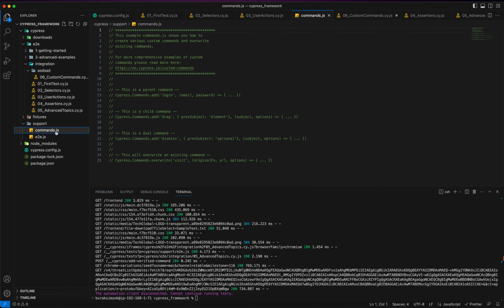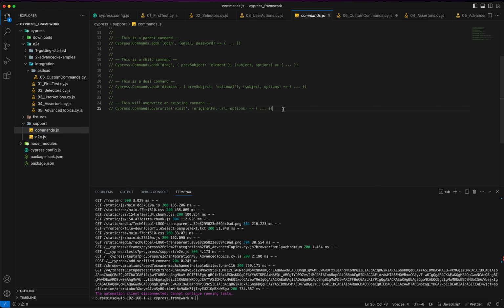So we are going to create our commands in here, and you can see this is a parent command, for example. Cypress already created one, and let's just do it together. So I will just go below, and let's see the syntax. So all the command creating processes in Cypress have pretty much similar syntax. The syntax we follow is always Cypress dot commands, then after that we just say add.